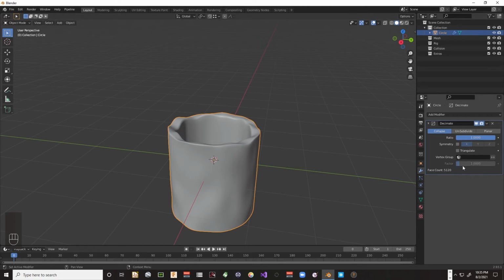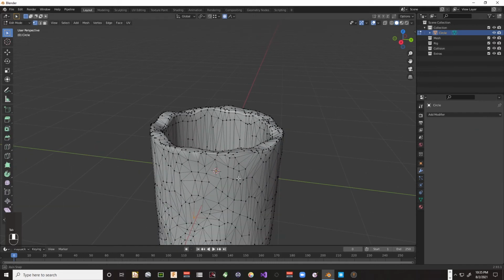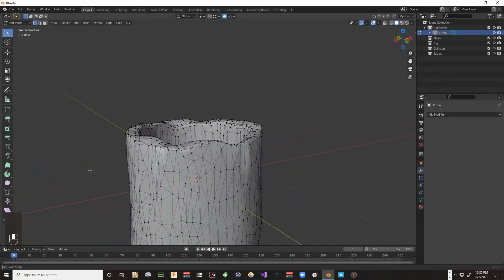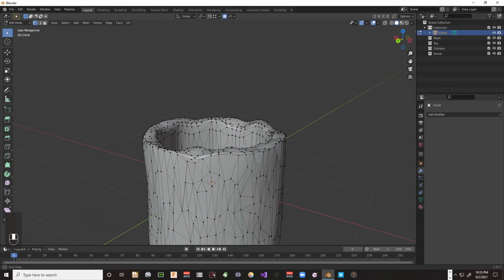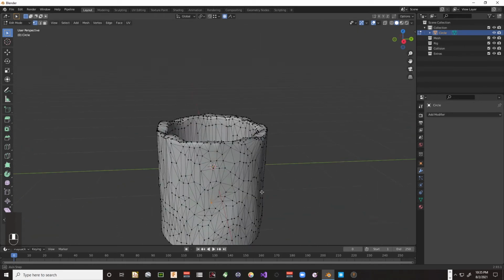If we set this ratio here to about, say, 0.2, and then just go ahead and apply it. We tab into edit mode now. See, we got a lot less geometry. And that's not too bad, but we keep our shape. And we got kind of weird geometry, but that's okay.